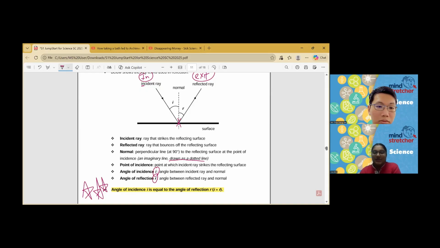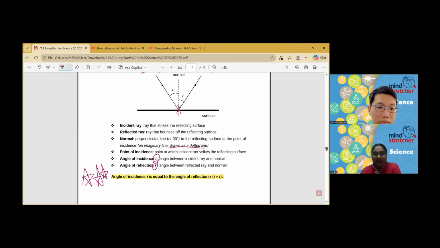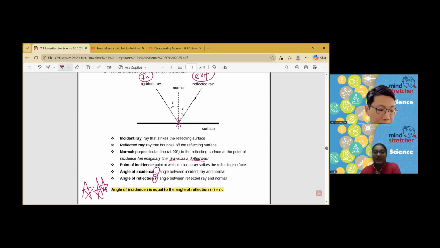Okay, so in this case, please take note that when you have an incident ray that is hitting the surface, there will be a reflected ray. And please take note that your surfaces have to be smooth from what you have learned so far. You will not be learning the uneven part. So you must know that I and R will be the same every single time that reflection happens. Okay, anyone got any questions so far?